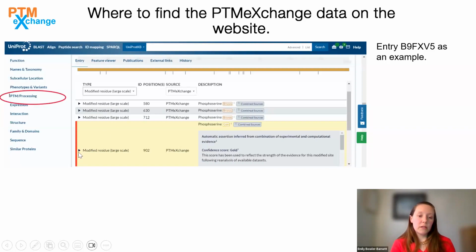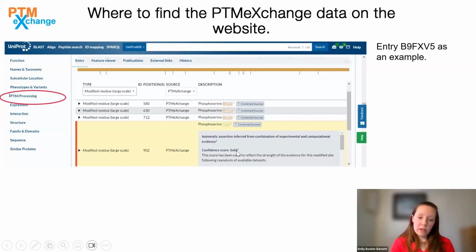So if you were to expand one of these rows, it will tell you the further information, and you click, and it also highlights it on this table, which is difficult to see when it's the PTM because the bar is quite small, but if it was a bigger domain, you'd see that. And then you click the combined sources evidence tag, and it tells you this information is from experimental evidence that we found in Proteome Exchange, that we've also computationally analyzed. This particular PTM has a confidence score of gold, and there'll be further information down on the scroll bar that tells you where it's from. So it will give you all the PRIDE identifiers for the data sets as well.